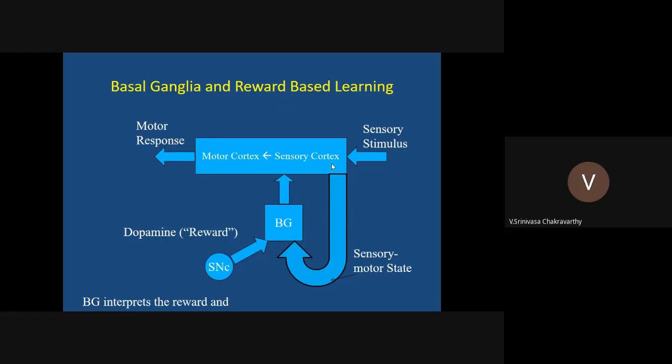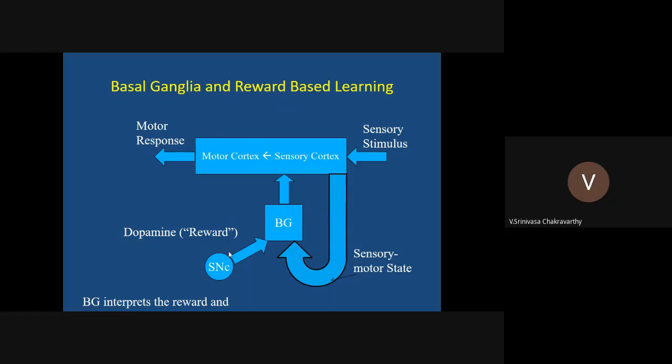Now, this whole sensory motor cortex sends projections to basal ganglia, which is known anatomically. And it also receives input from SNC, which represents reward. So you see that basal ganglia knows what you have done before and what was the stimulus to you when you did that before. And whether that response did give you reward or punishment, that also it knows, because it gets input from SNC. It knows whether dopamine level is high or low. High means reward and low means punishment. Let me put it that way. I'm making the story simple, but let us stick with that for now.